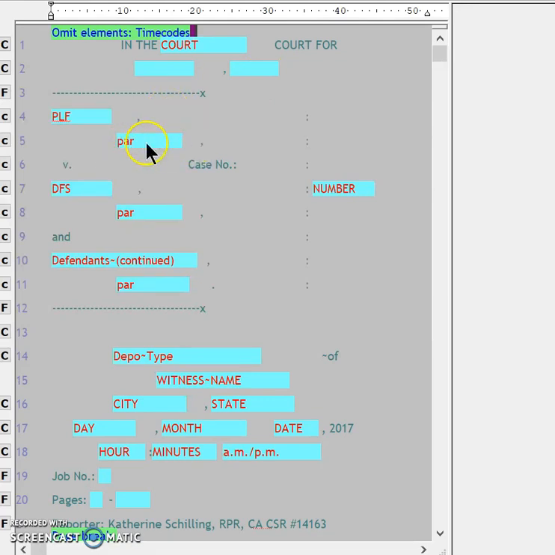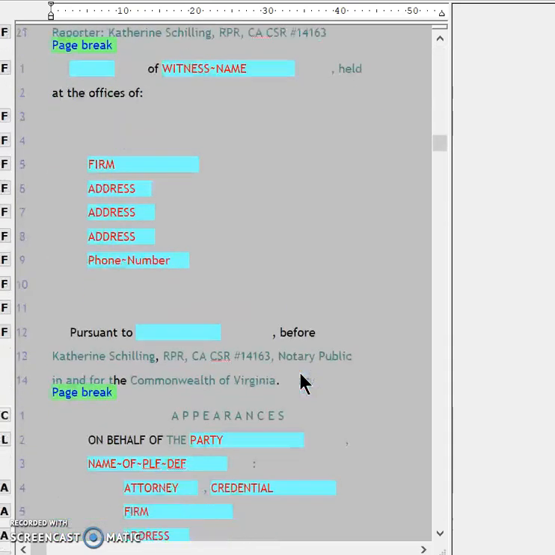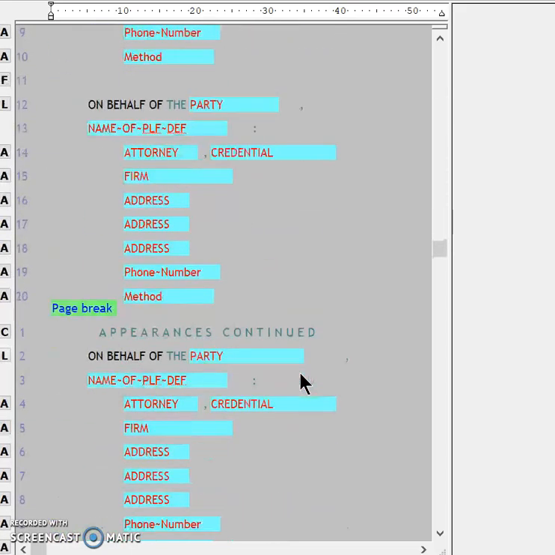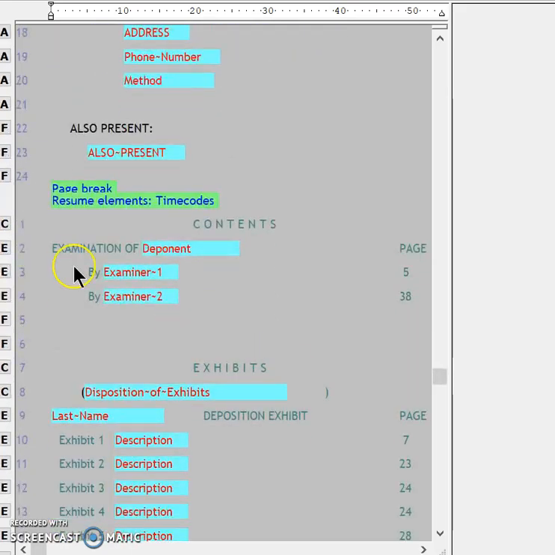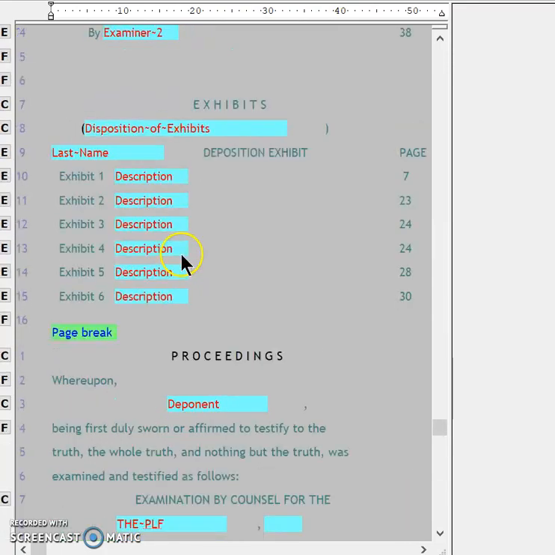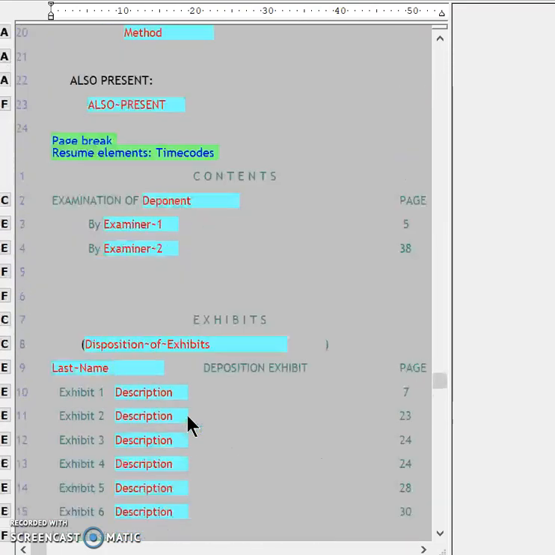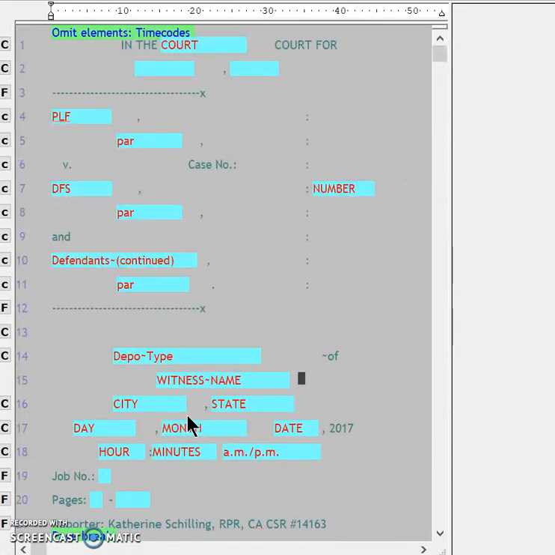PAR for me stands for the parties. You're going to be also having information that appears the same throughout the same transcript. In this instance, we might have witness names that appear on the first page, or later they'll appear again down here, the name of the deponent, or the name of the deponent again. So form fields are really convenient because sometimes you can set it so that they auto-populate some information. So form fields are really useful for auto-populating information throughout the same transcript, like I just said.